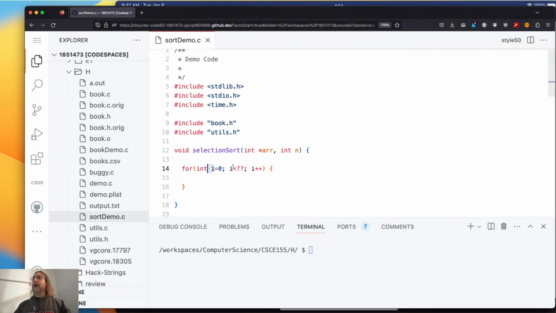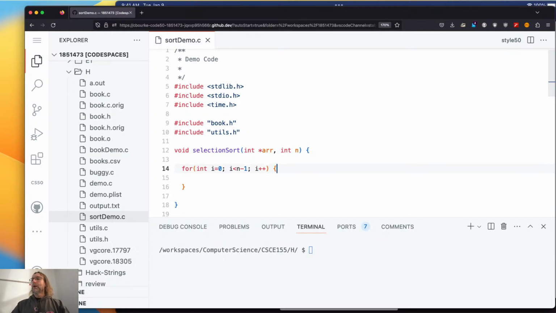So I'm going to design my outer for loop here to stop short at n minus 1. Actually n minus 2 because this is strictly less than. This would be the usual idiomatic for loop, and that's going to be fine. But what are you going to do at the end? You're going to look at the last guy and you're going to say, okay, what is the minimum among this one person? Oh, that's the minimum. So I will go ahead and swap it with itself. And there's really no point in doing that. So I'll stop short by one iteration here.